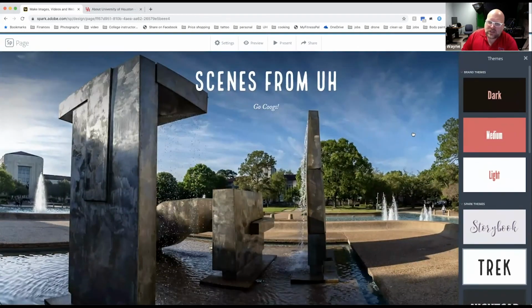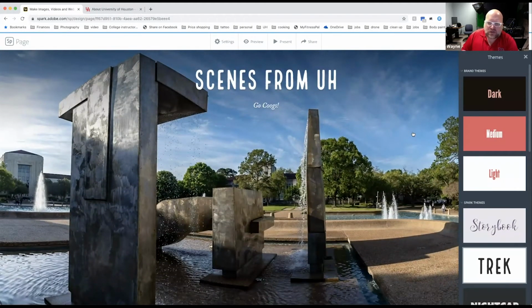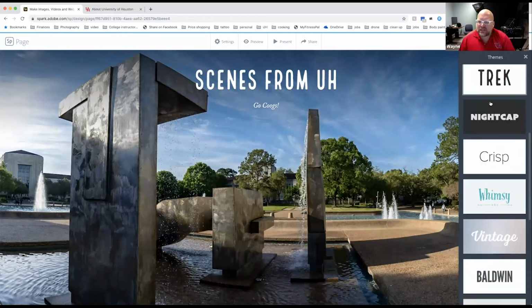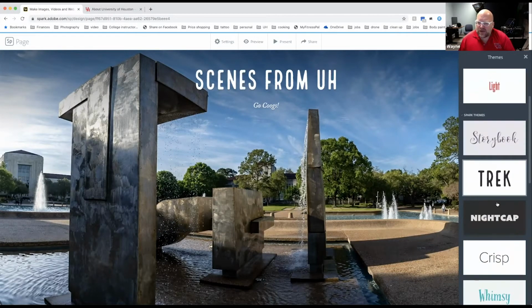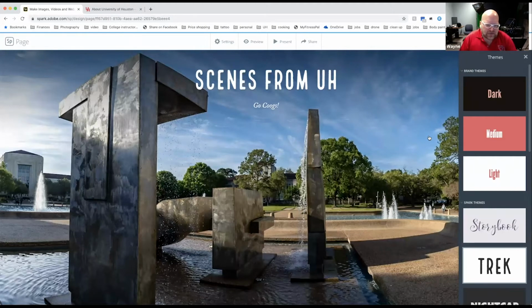The one thing that's nice too is if you do decide to subscribe to Adobe, here I can manipulate this even further and I can change fonts and get very specific. For instance, I sometimes need to make sure that my fonts match the University of Houston fonts when things go live and they're public. So I can go in here and change those fonts now that I'm inside the paid service. As a free user, you'll be limited to what is here on the right-hand side. But even still, there's so many good options here to make a simple, quick website.